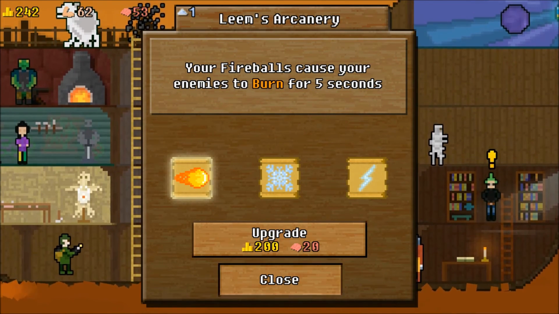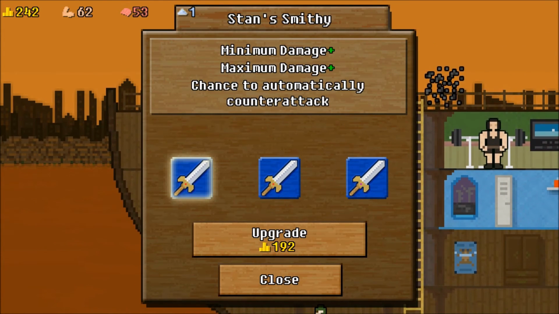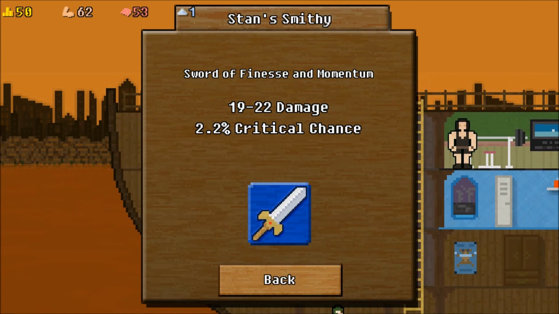Yeah, what the hell? Well, actually, no, hold on. We want to go back down. We want to make sure. Where's our sword guy? There he is. We want to grab this counterattack one. I think that by far, while upgrading our magic's always a good idea, we definitely want to grab that counterattack.